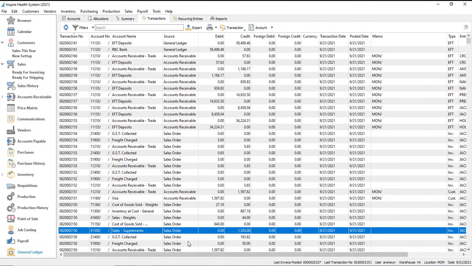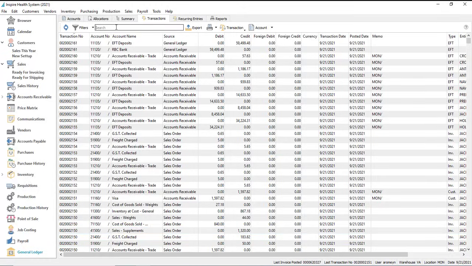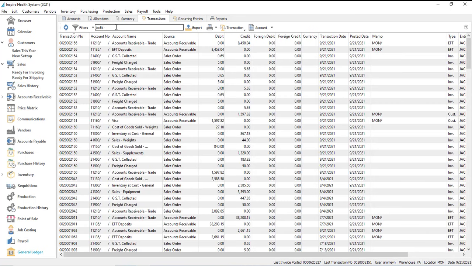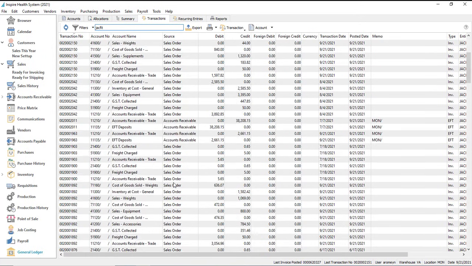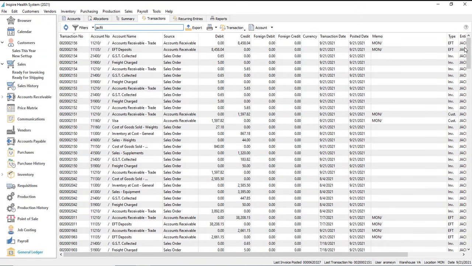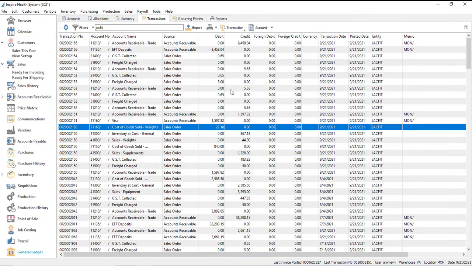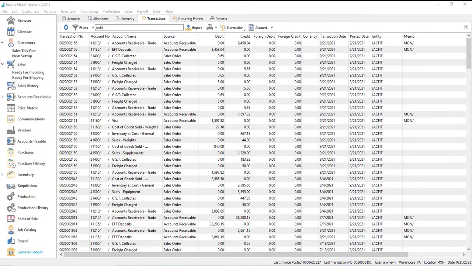Also, you can find that by the invoice number or the customer code. So if I go into search at the top and I type in JACFIT, I can find every transaction that happened to Jack This Fitness Center. So those are all of their transactions, okay? So you'll see there's the entity right there. I can search for a supplier code. I can search for a purchase order number or an invoice number to find the transactions any way I need to.